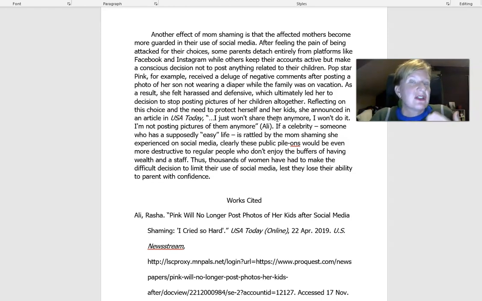You still have to give credit to the source because it's not your thinking, but you get to condense it a little and put it into your own words and fit it into the paragraph in a way that's not just word for word taken from the source. So you have a choice of quoting or paraphrasing.